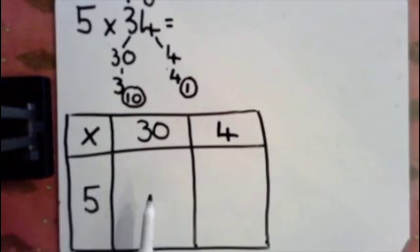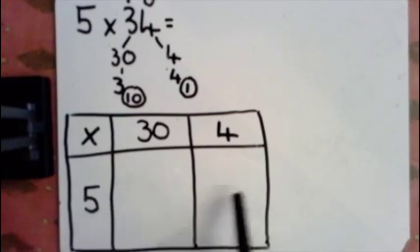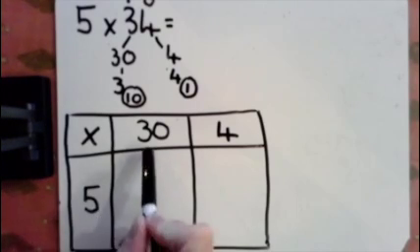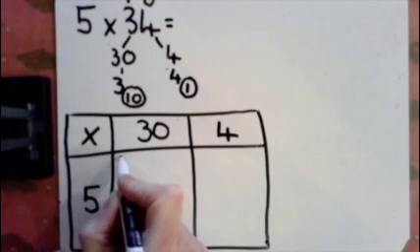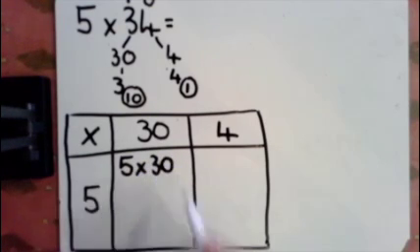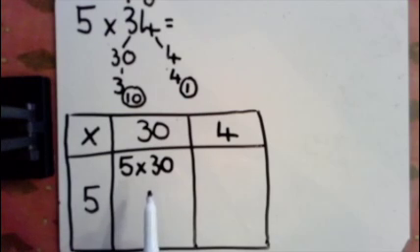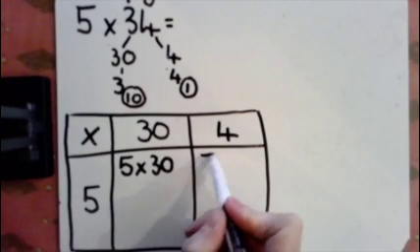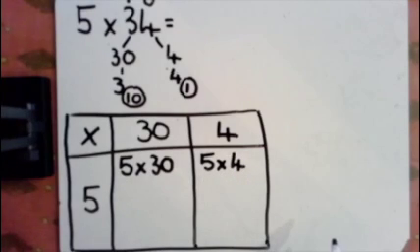Now, inside my grid here, I've got these two boxes. I've got this box here, and I've got this box here. Just so we can help our understanding with what's going on in the boxes, I'm going to write my number sentences in here and in here to show us. So I start with 5, and I'm doing 5 lots of 30. So I'm going to write that in, 5 times 30. Okay? I haven't done any multiplying yet. I haven't done any calculating. I'm just working out what I have to do before I do it. My next box here, I've got 5, and I'm going to multiply it by the 4. So the 5 multiplied by 4. 5 lots of 4. So I've got there my multiplying number sentences in place.